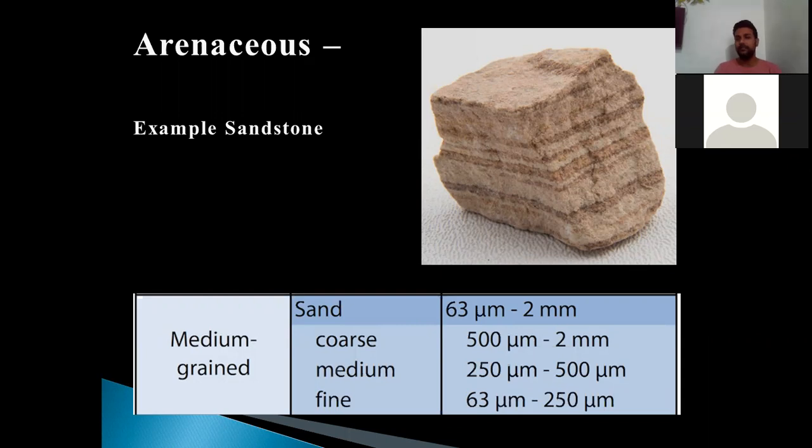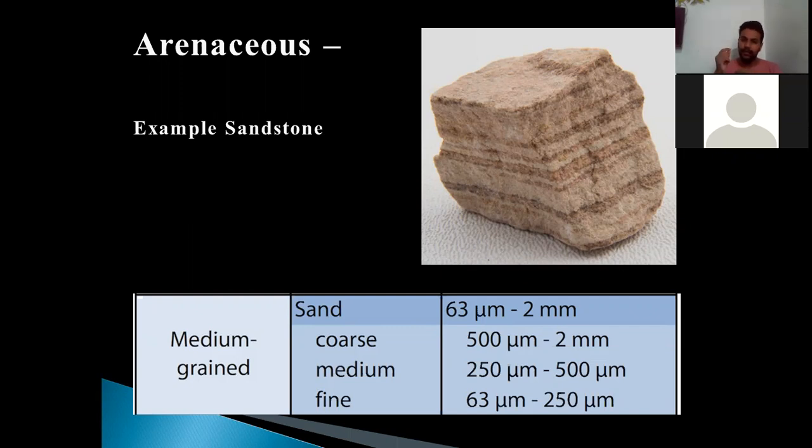You can see here the measurement of the sand. The sand is coarse, medium, and fine, and ultimately they have different grain sizes. The rock which is formed because of the agglomeration or compaction of sand is well known as sandstone. If the sand is very coarse, it can be classified under medium transported sedimentary rock. Because of the medium transportation, the grain size has become lesser than the rudaceous rocks, but higher than the argillaceous rocks.